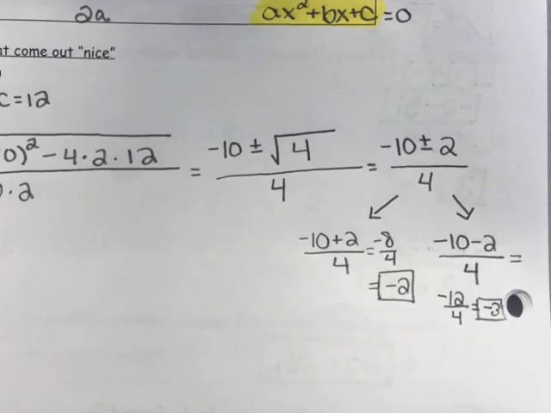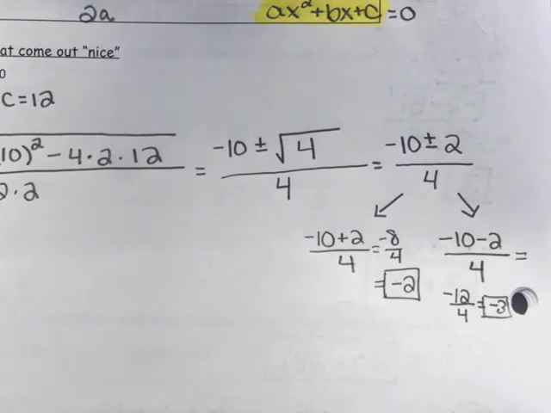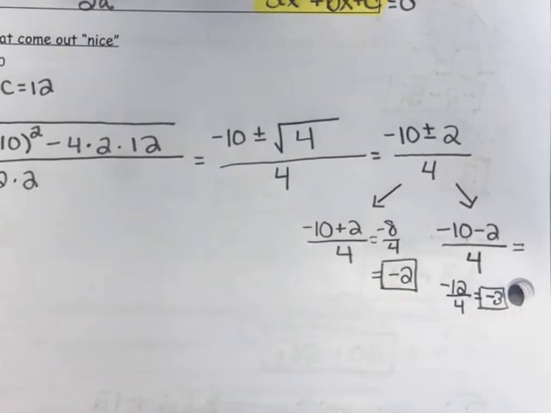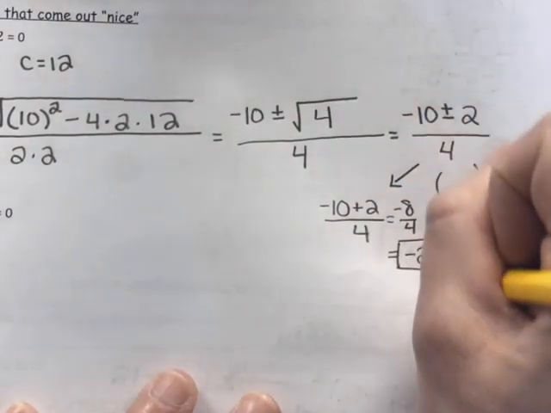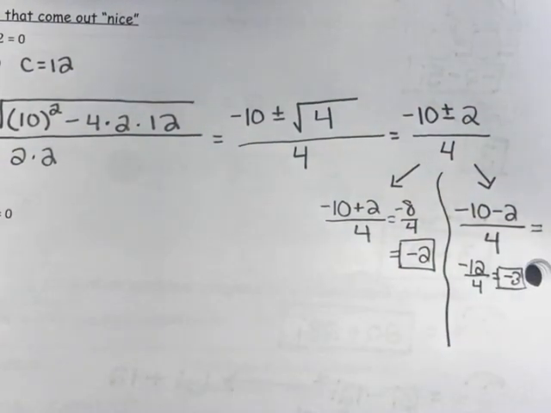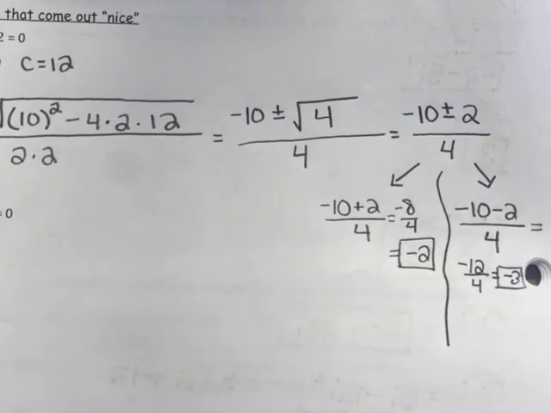So now I'm here. These are my 2 solutions. Remember how we were getting 2 solutions for the most part? So those are my 2 solutions, and I'm done with that one. You're going to follow it through all the way to the end. Okay, so again, I think the hard thing here is remembering that you have to use both the plus and the minus. That was a lot of work. Let's try another problem. You ready?